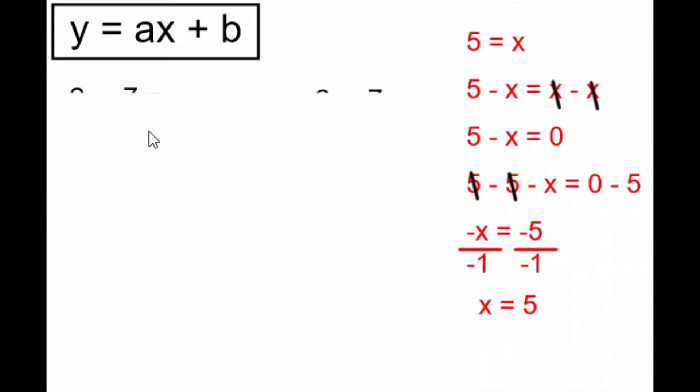But what if I'm doing my algebra and I have 2x minus 7 equals y? Well, the shortcut that we just explored shows that I can just write that backwards if I wish, and I have y equals 2x minus 7. My equation is now in the y equals ax plus b form. I have done what I was required to do.